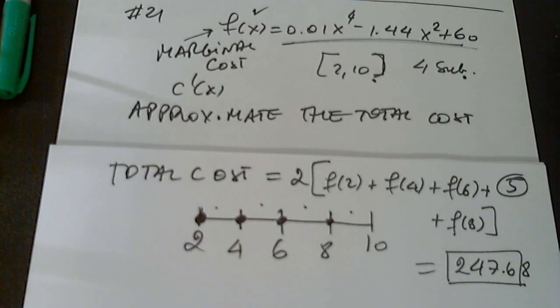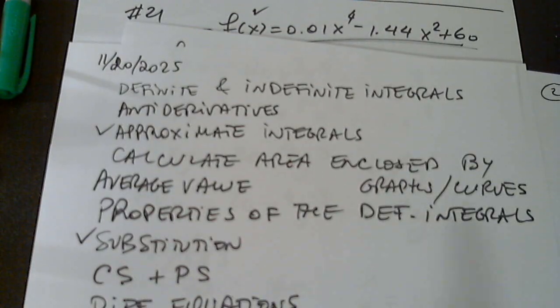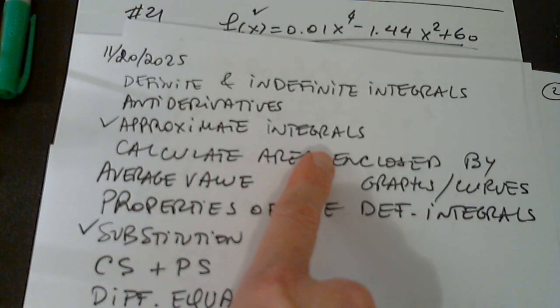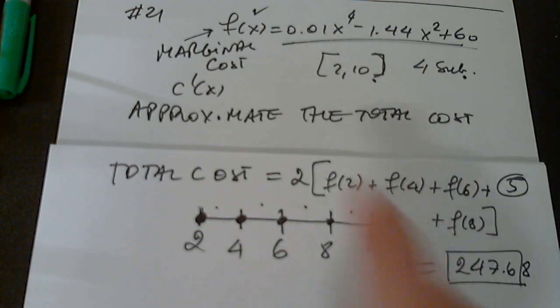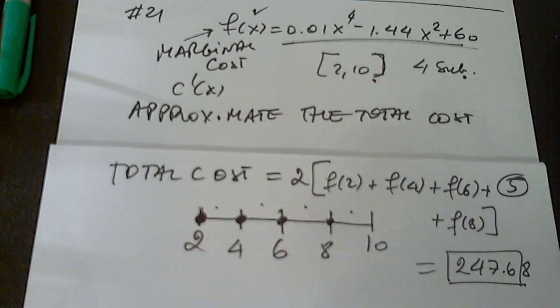And it will take you 3 minutes, 5 at the most. But if you want to enter each and every number and then add them up and maybe make a mistake, who knows? Unless you enter the function in y equals, maybe you'll get the same thing. Good. Any questions on how to approximate an integral? So we approximated the total cost, assuming that this is the cost function. If it's the revenue, I'll approximate the total revenue, and so on and so forth.